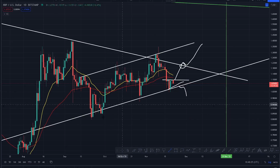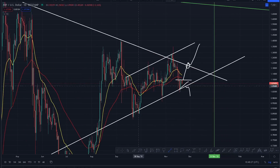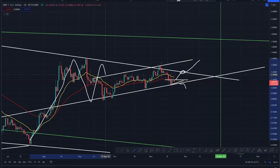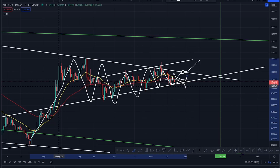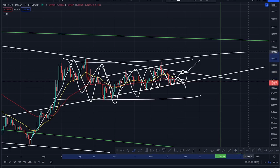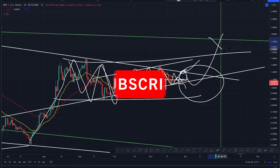And if it does start to lose those key level supports, that's quite negative, and you can see you're rolling out of a huge horizontal here, which is a bullish continuation pattern, because it comes up into it like this. You coil up, you coil up, you coil up, which you are doing. We've been speaking about this for months. Okay, look, all the way since August we've been coiling up like this for XRP, consolidating, going sideways in a range, like I said to you, until you come close to the apex, and then you get the breakout.